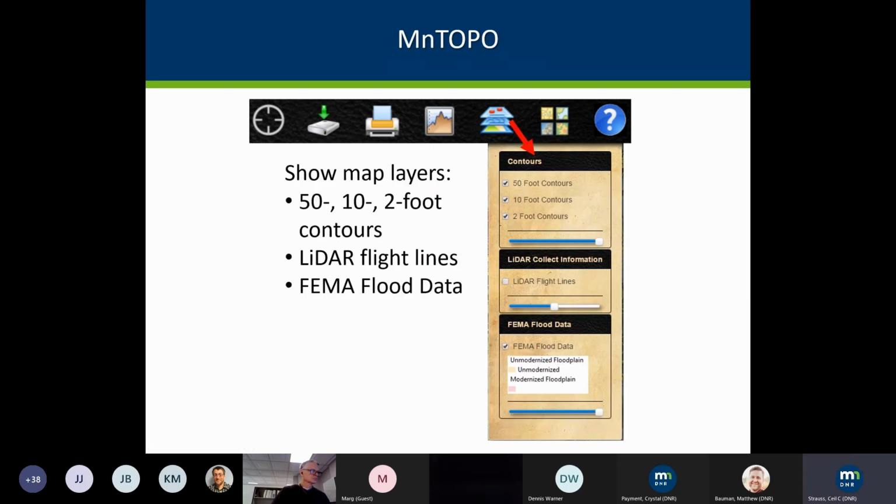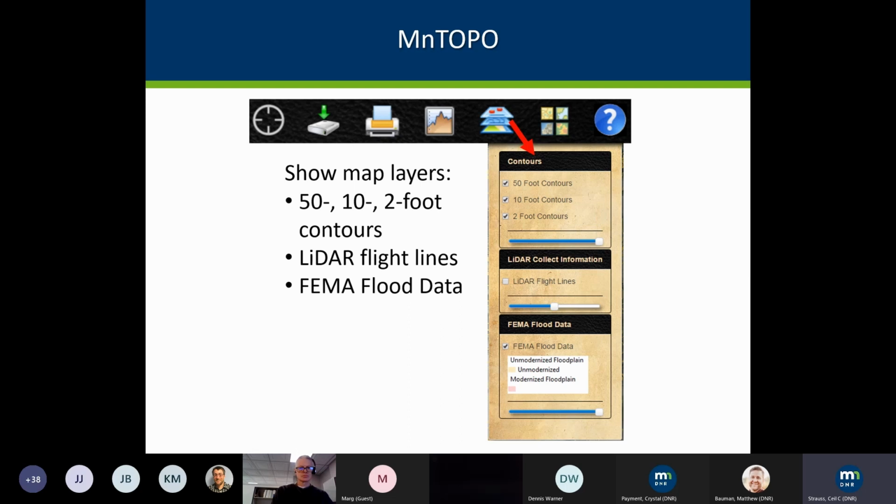So one of the key things that people don't always realize is there's that layer option. You can turn on and off the contour layers. The 2-foot does come up as your default, but if it's too busy for you, you want to turn off the 2-foot and just keep the 10-foot or 50-foot, you can do that.